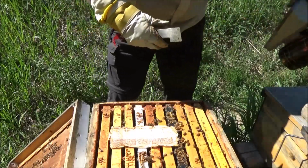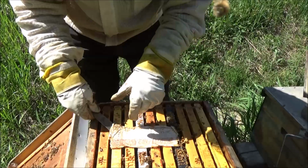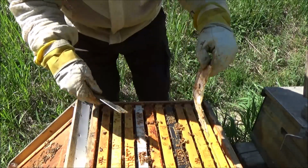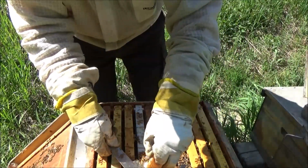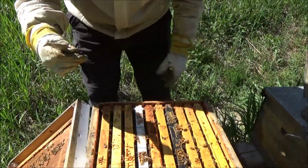Let's do a quick inspection. It'd be nice to see the queen, but I don't have to see the queen. I just want to make sure that this mite treatment hasn't killed the queen. And I want to make sure they're doing all right after the mites.